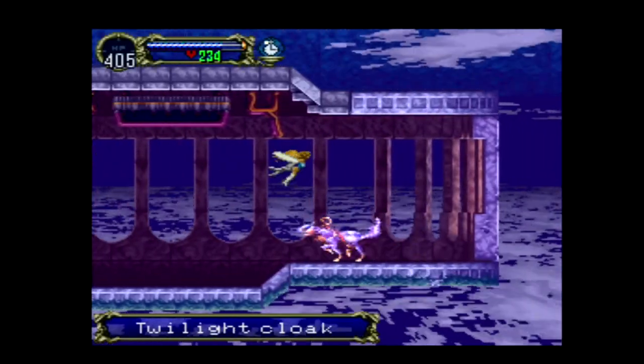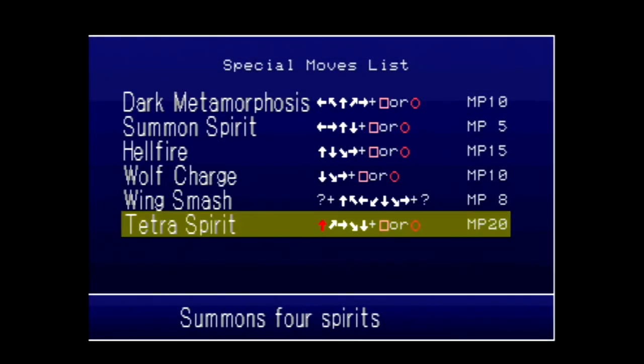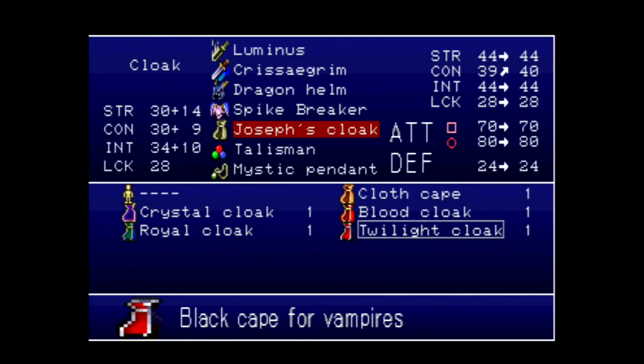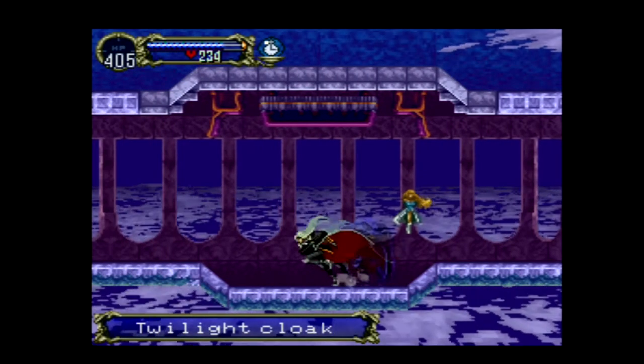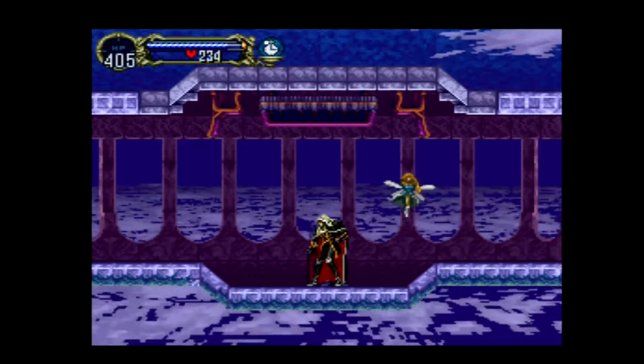Ooh, Twilight Cloak. Oh, interesting. What does this do? Wrong one. The Twilight Cloak. Black cloak for vampires. It raises my constitution by one. Well, let's see how it looks first. Okay, the inside glows. So that is kind of cool.